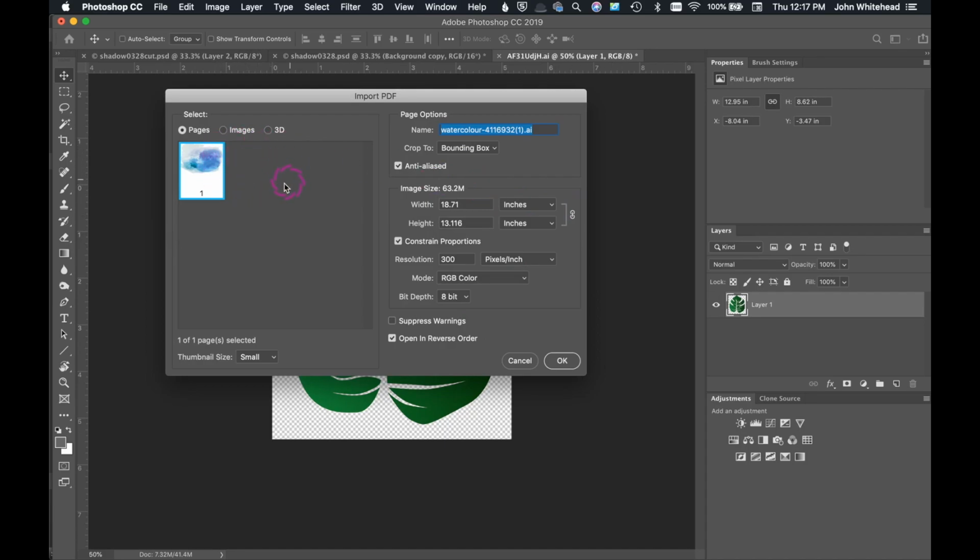So what you're going to see here is when you open these, it needs to convert this file. Over here is where we tell it how big of a file we want it to be. So right now it's going to be 18 inches by 300 inches. If I want to make this 10 inches, I can hit 10. It's automatically going to resize it. And we'll just hit OK. We'll make it 10 inches.